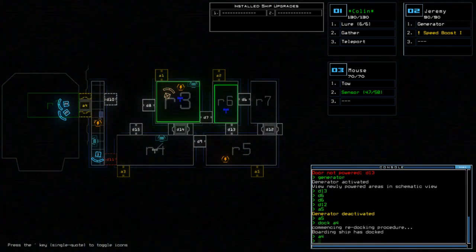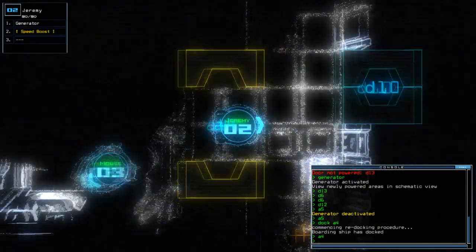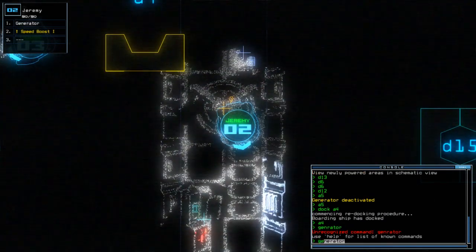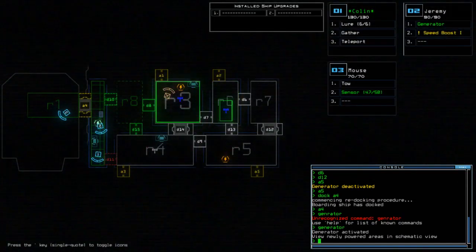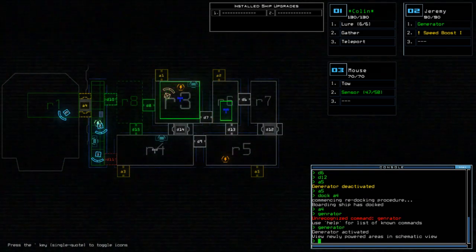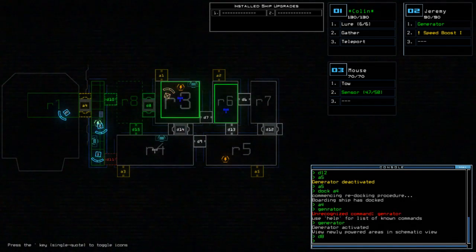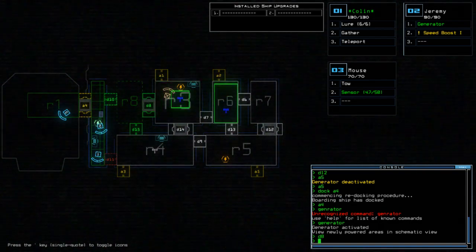A4. Nope, that's not one. That's what I need. That's not what I wanted to type. It's a bad habit in this game of... yep, okay, it did power that one. Alright, good. What are we going to do here? I'm going to just open up D8 and wait. So I'm going to find out if there's anything dangerous in here.